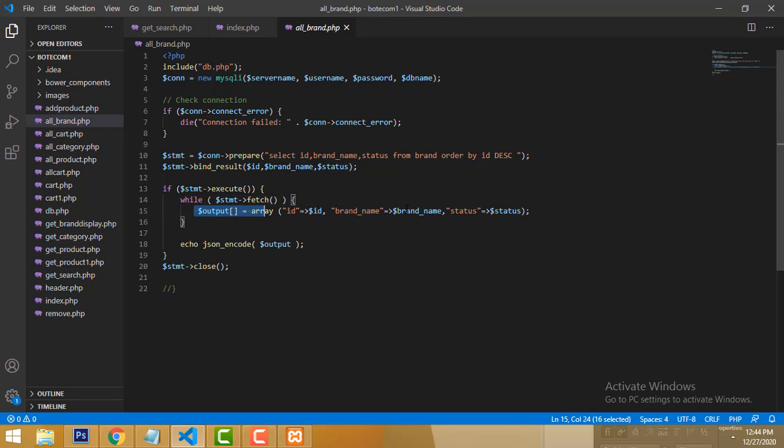as a JSON format. Okay, this is called JSON. This is the key, this is the value. ID, this is set to the variable. What is the ID you are getting here? What's the value you are getting here? It is assigning here brand as well as status.